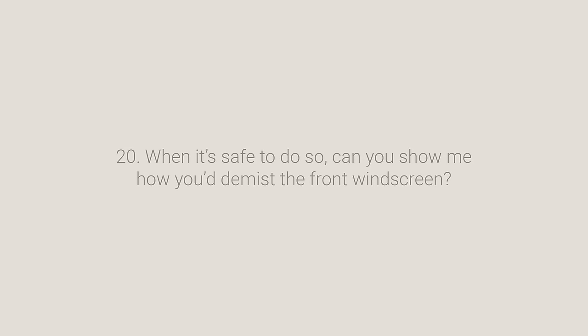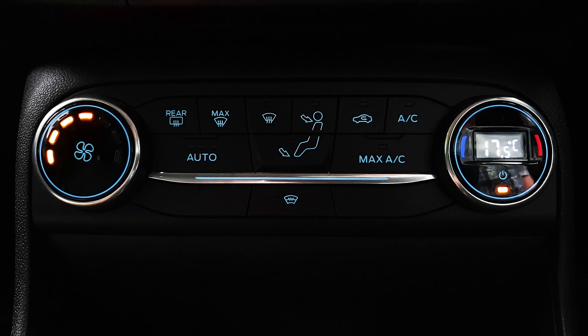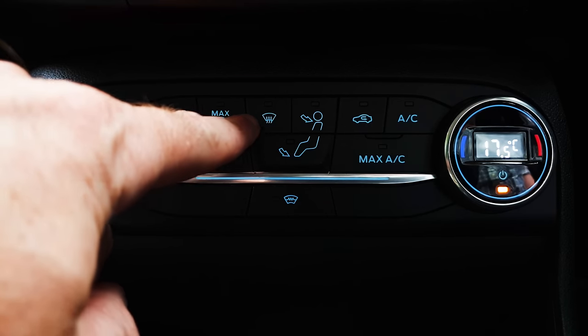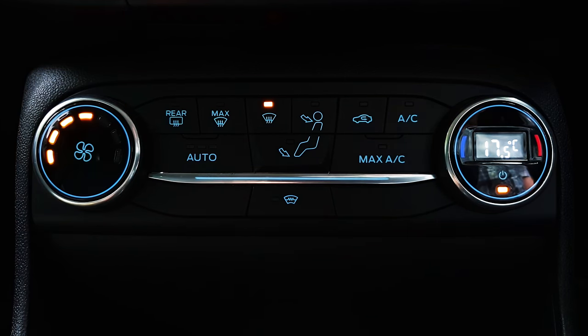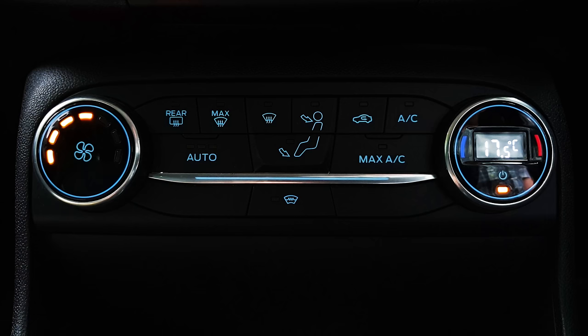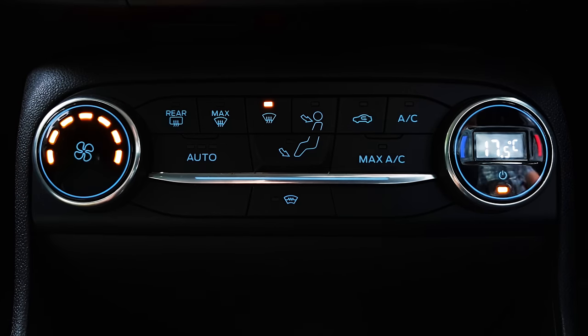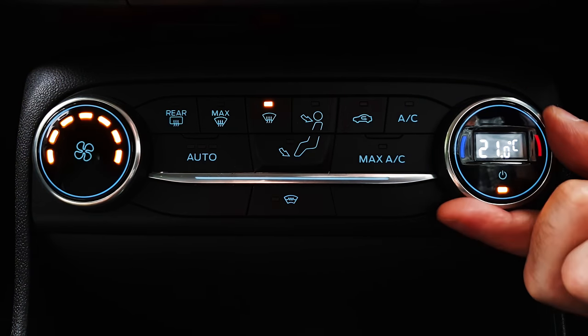When it's safe to do so, can you show me how you'd demist the front windscreen? Don't forget, all the demister controls are here. To demist the front windscreen, press this button to direct air onto it. That's a good demonstration for the driving test, and don't forget to switch it back off after. But if the windscreen is extremely misted up, then press this max button. If your car doesn't have a max button, then direct air on the front windscreen again, turn the fan up, and the temperature, and turn on the air conditioning.